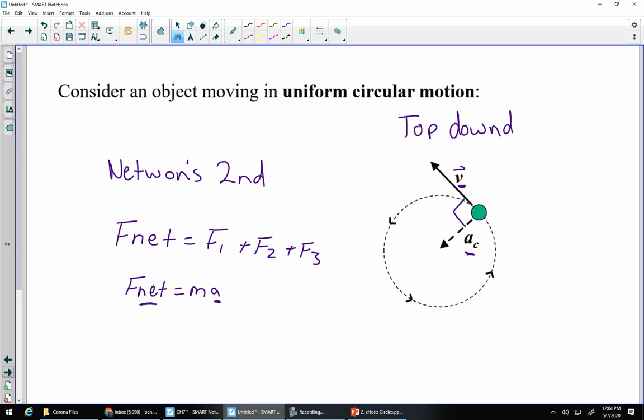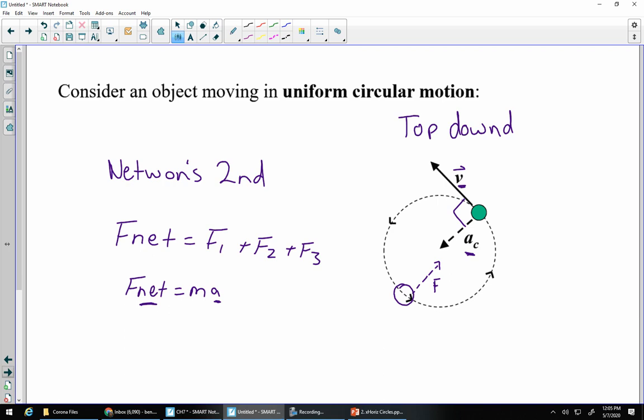So just putting all three of these pieces together, net force towards the center of the circle. So net force is in the same direction as the acceleration. I gave it away there, didn't I? Which direction does it need to be? Towards the center of the circle. It's going to get messy, so I'm going to make another one, and I'm going to have F_net towards the center of the circle.